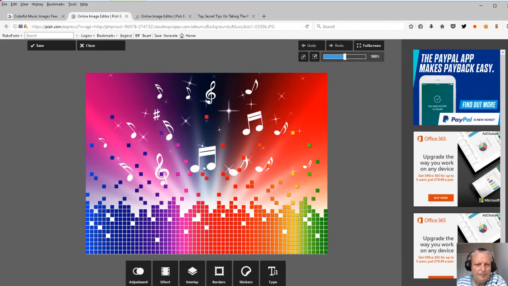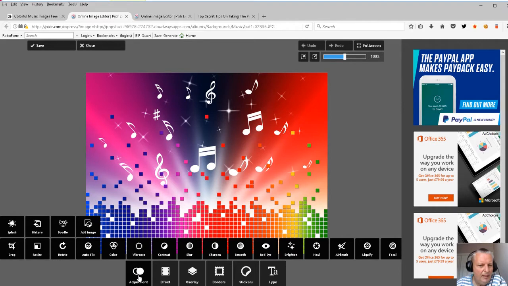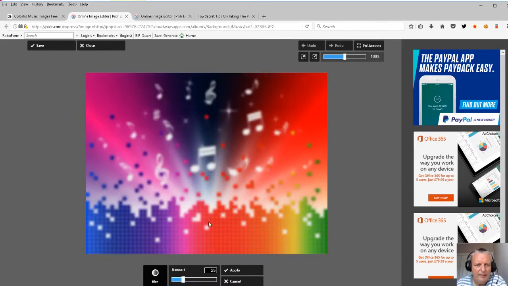So first of all, I'm going to click on adjustments here and go to contrast. In fact, no, I'll do the blur first. So let's go to blur first. And automatically here it puts a blur of 25%. Depending on the image, you could do it more if you wanted to, or do it less. Let's stick it there, 24, 25. And that's okay. Let's apply that blur.